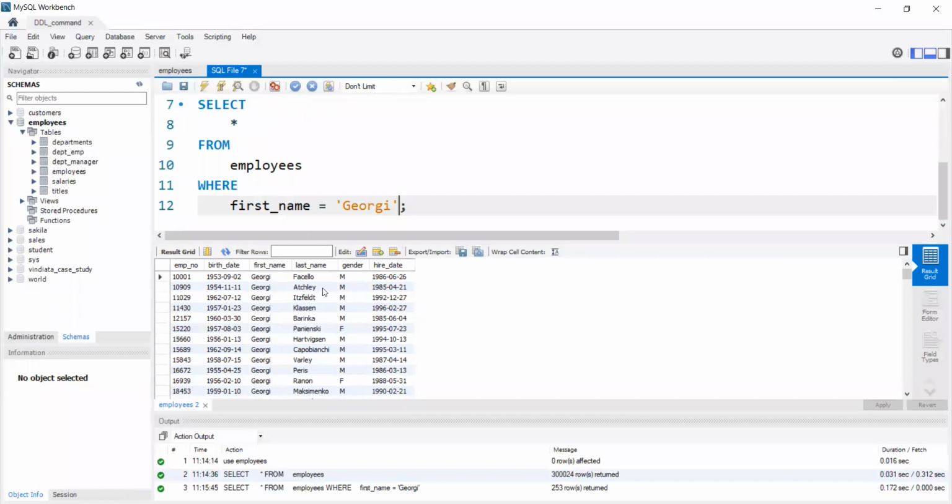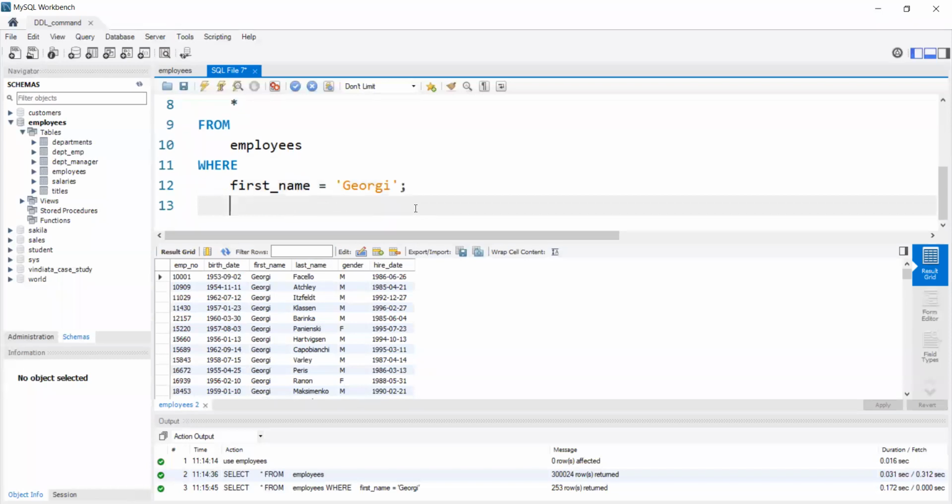Now, see, some of them are male and some of them are female. So what I want to check, I want to get those employees whose first name is Georgie and their gender is male. Okay. So now we are connecting two columns, we can say. Okay, we are getting those details, which is kind of dependent. So in this case, we are going to use and. So I will be writing this here only. Let me first close this.